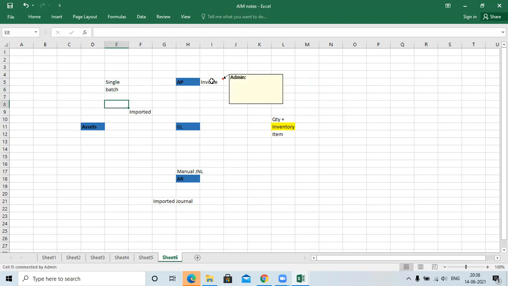But in AP, you have a control, a profile option in the setup. We will see everything in detail. You have to ask your company what you want: every time a single invoice, or a batch. In a batch also you can create one invoice.